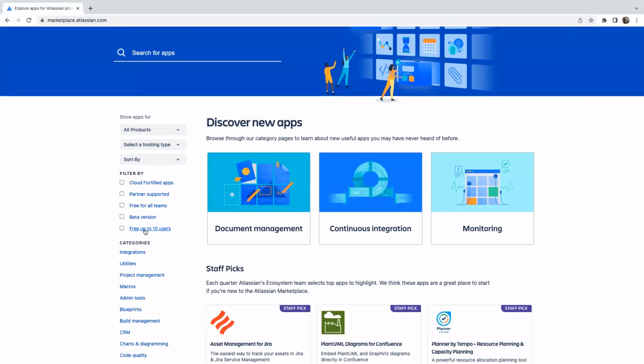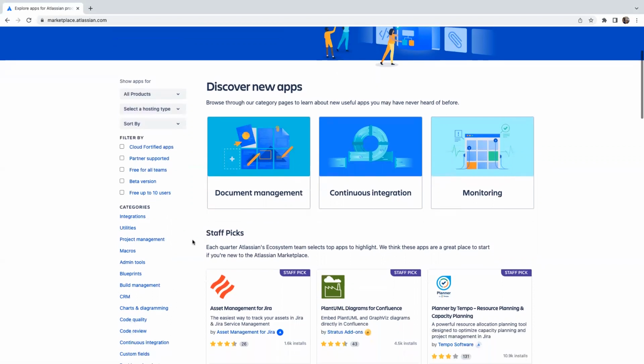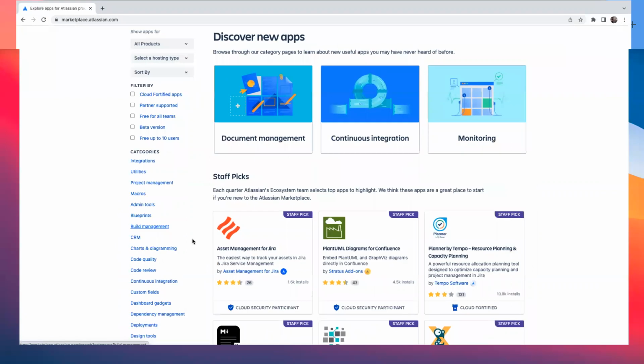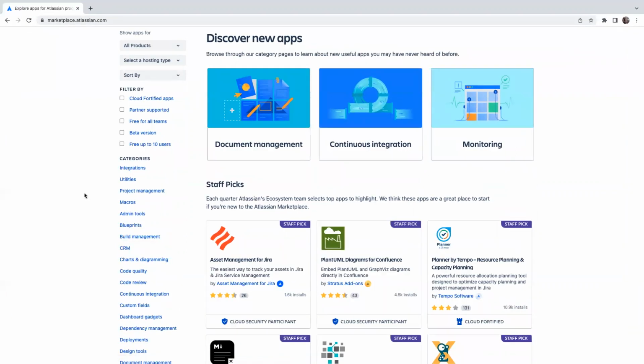For example, you can see that these are applications which are free for up to 10 users. So this is a good option for any startup with about 10 employees. They can easily use this without having to worry about any license fee. As these apps are add-ons, they enhance the functionality of your already existing Atlassian products.